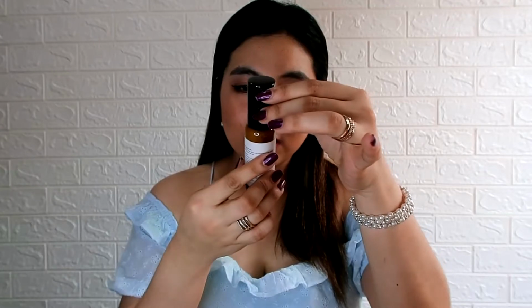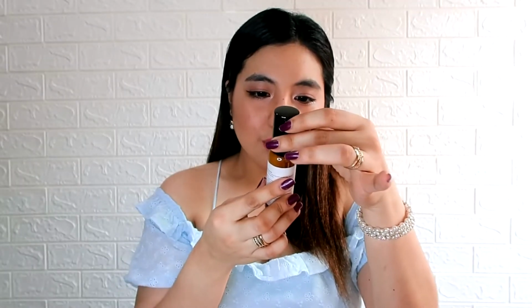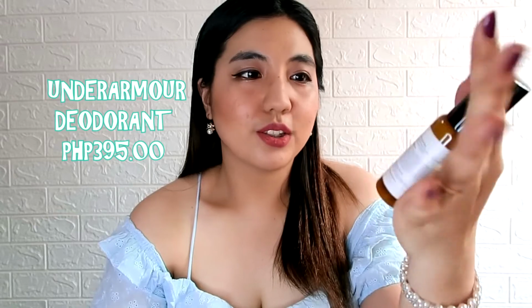And aside from the kits na binili ko, I also got this B&M Naturals Underarm Emu Brightening Deodorant. Okay, so it's 50 ml. Naturally helps detoxify unpleasant body odors and effectively brightens and smoothens the underarm. So, display siya. And this 50 ml bottle costs 395 pesos only. Ang maganda sa products nila, you don't need to use them na maramihan. Like, konting drops lang, konting spray lang, okay na siya. So, ibig sabihin, for example, for this 50 ml, matagal mo na siyang magagamit.